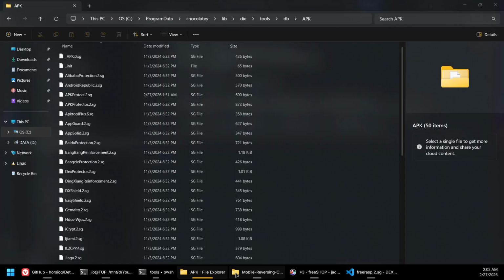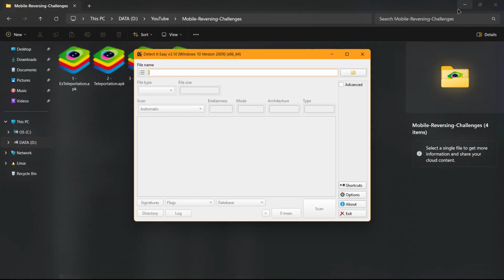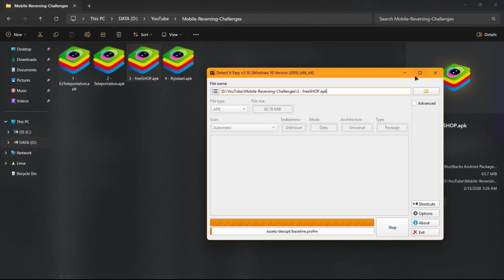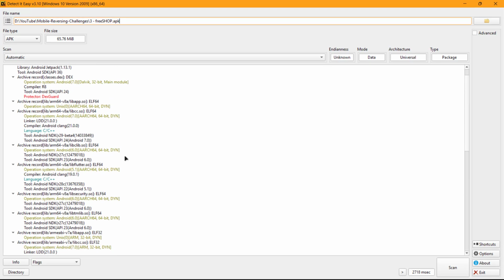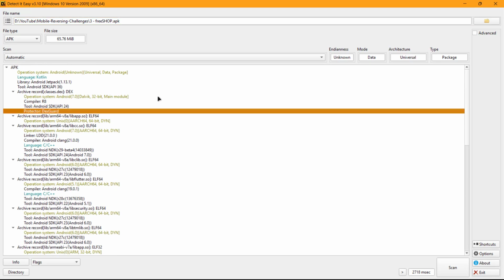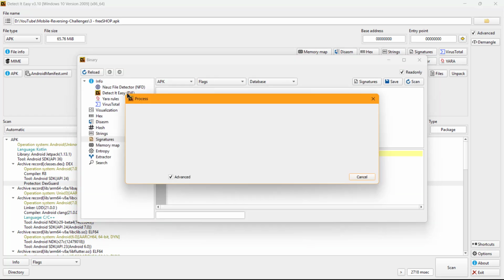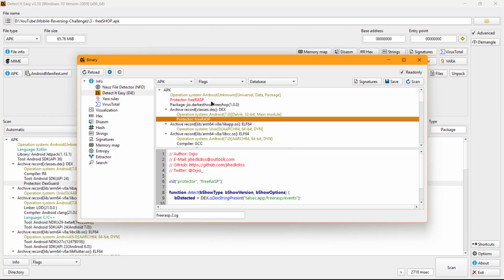But now I guess I have to start the event, and we're gonna load our APK again, okay, and see if we get our detection working. So our detection is still not working, and that's a pretty bad sign. Now that we're 35 minutes in, I'm not really sure why, but if you go over to Detect It Easy in here, wait for this process. Now, as you can see, our detection is working twice, not only once.